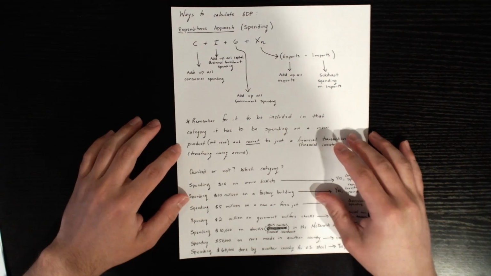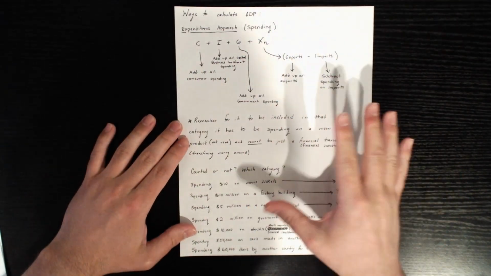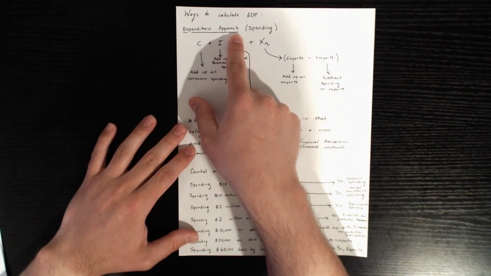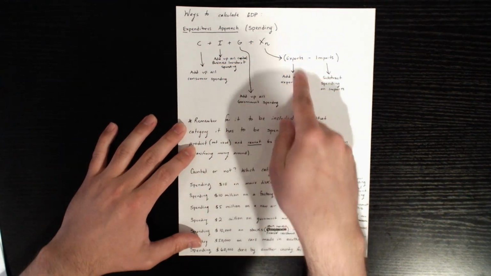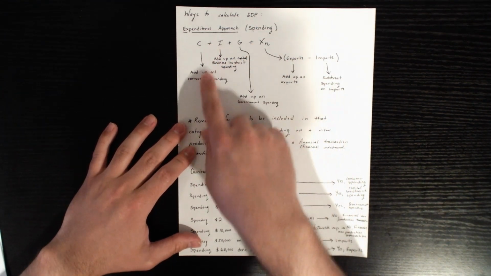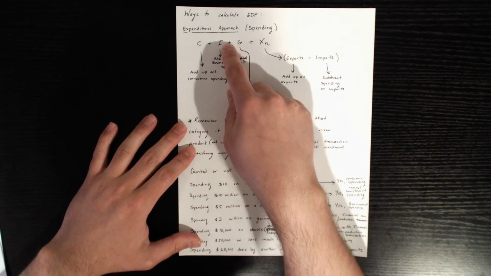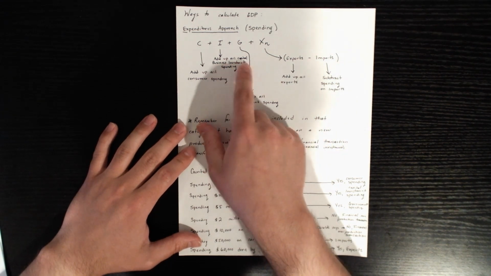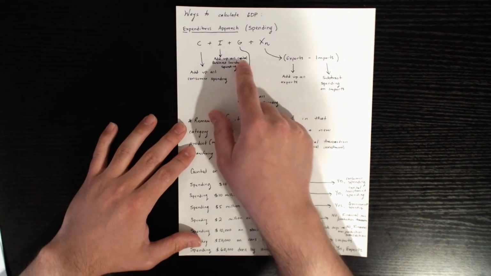Now let's look at calculating GDP as a whole. So we have three different ways to do this. The first way is the expenditures approach, which adds up all of the spending in the economy. And these are the different groups that spend money in our economy. C stands for consumer spending, so you add up all the consumer spending. I stands for all of the capital business investment spending. So it's investment spending, but only on capital.